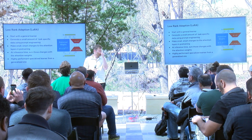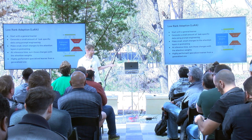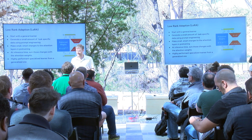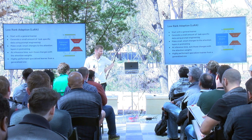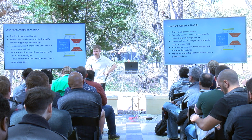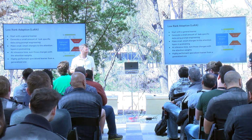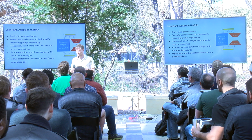And one of the techniques that really helped, and again, it was super fortuitous, we were searching around for this, and maybe 10 days after we'd fully realized the problem, this low rank adaptation paper came out from Microsoft, which solved a lot of our problems. Now, who's heard of LoRA before? Yeah, there we go. So I'll run through basically what it does and why that really works for us when it comes to serving these models.